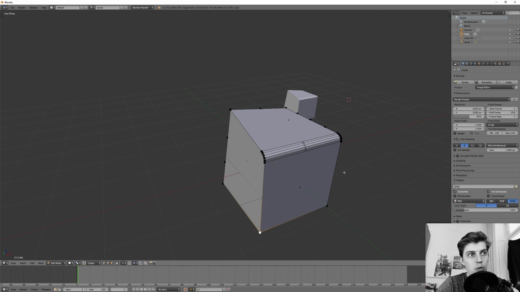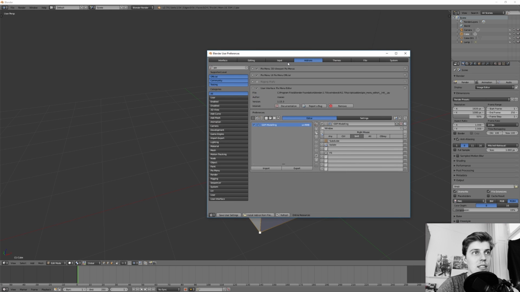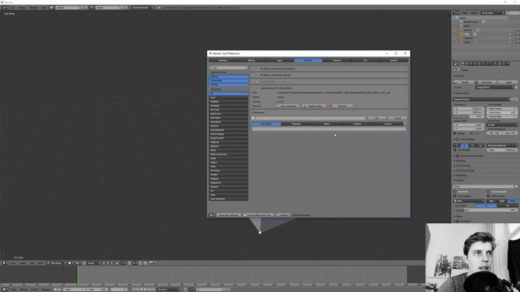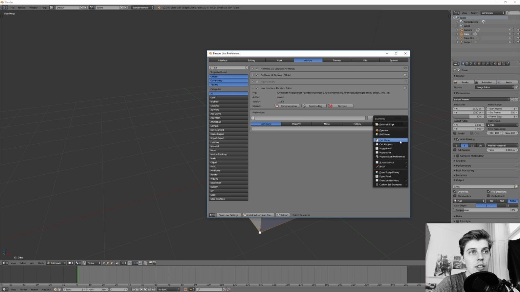So this add-on doesn't have a shortcut at the moment, and it would be cool to add it to our pie menu. So the way we can do this is, maybe we'll put it to this one over here. So we edit item, and what we can do is right click here, and then you have a whole bunch of other options. You can use another pie menu, you can use an operator, you can even load an external script, you can do a whole bunch of stuff, but we'll look for the operator.